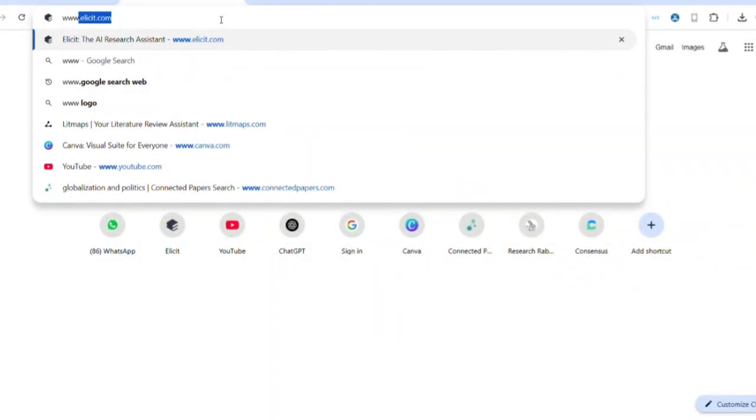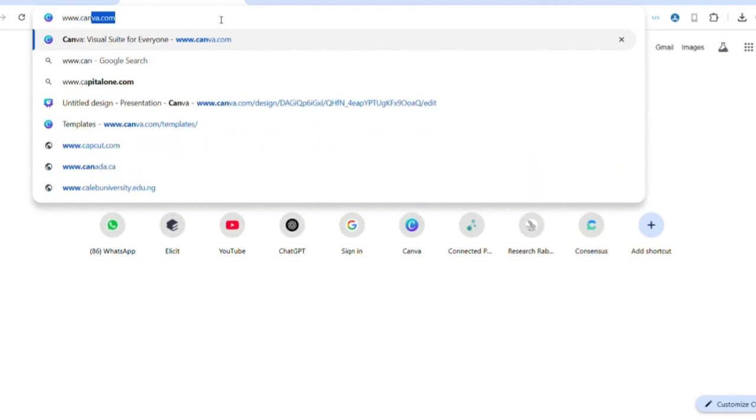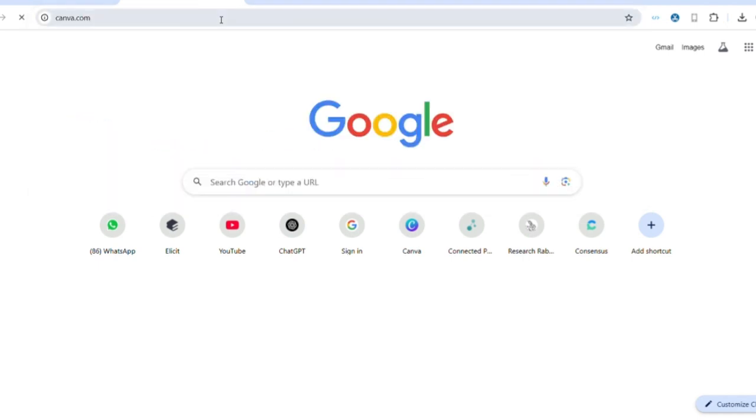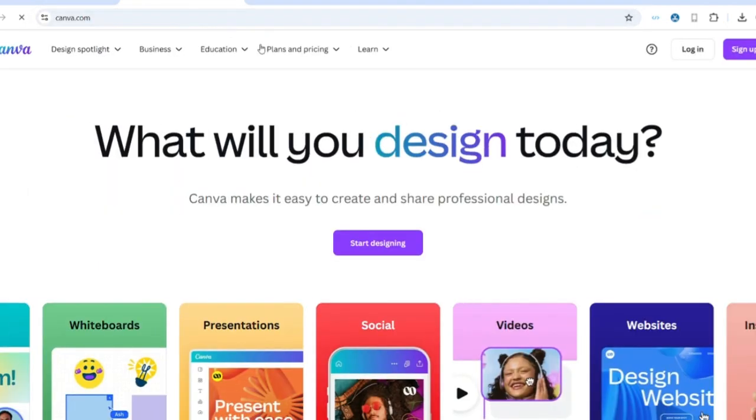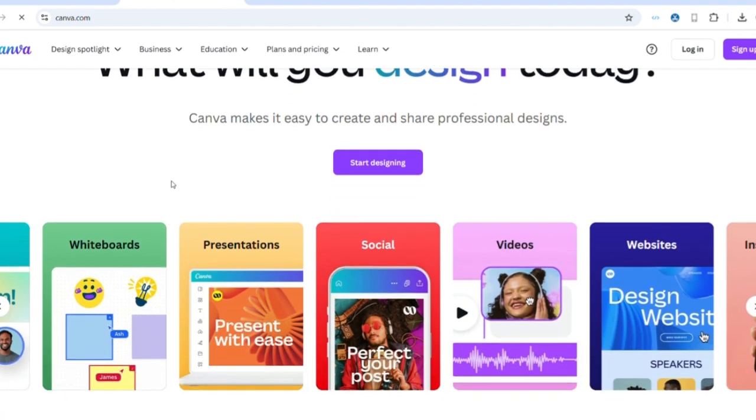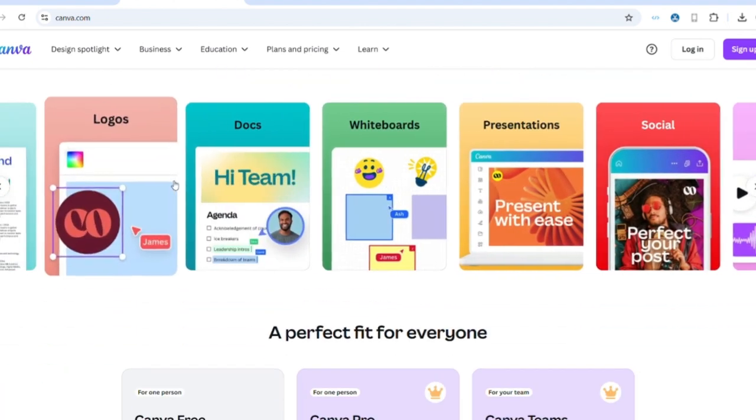The first thing for you to do to be able to have access to Canva AI is to go to www.canva.com, or you simply input Canva AI into your web browser, and it is going to bring you right here.